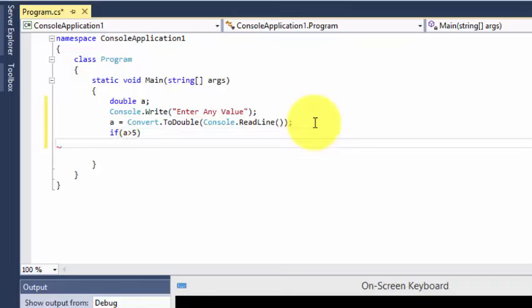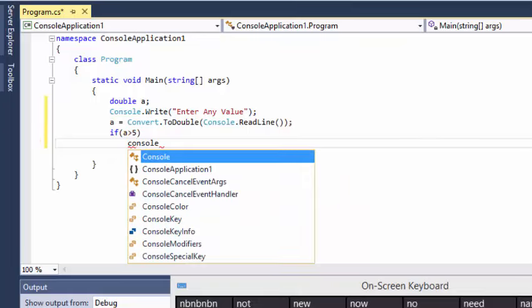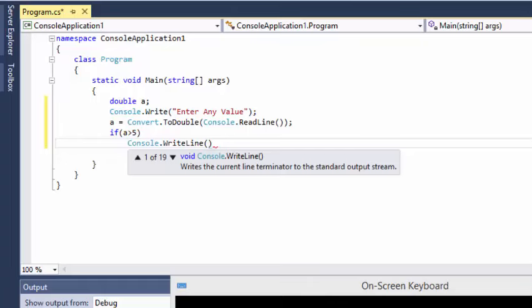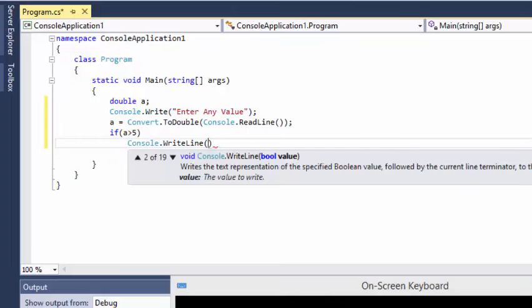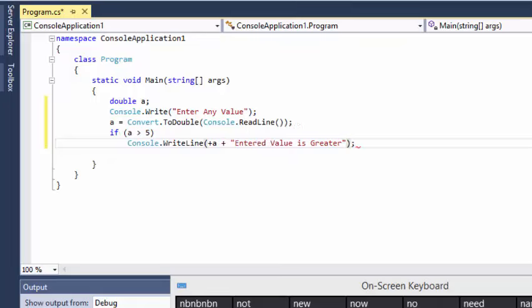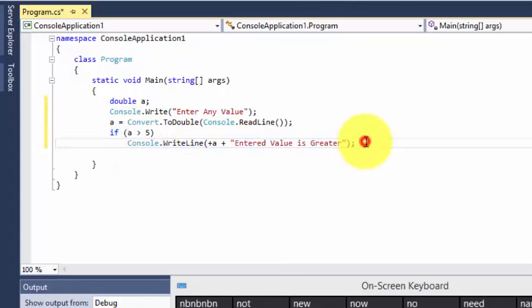If I enter 6, it will print Console.Write, entered value is greater. I'm just going to copy paste it.